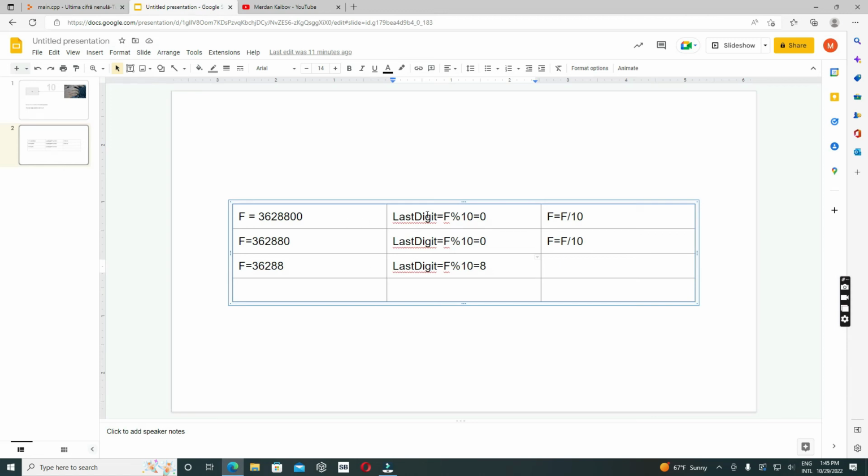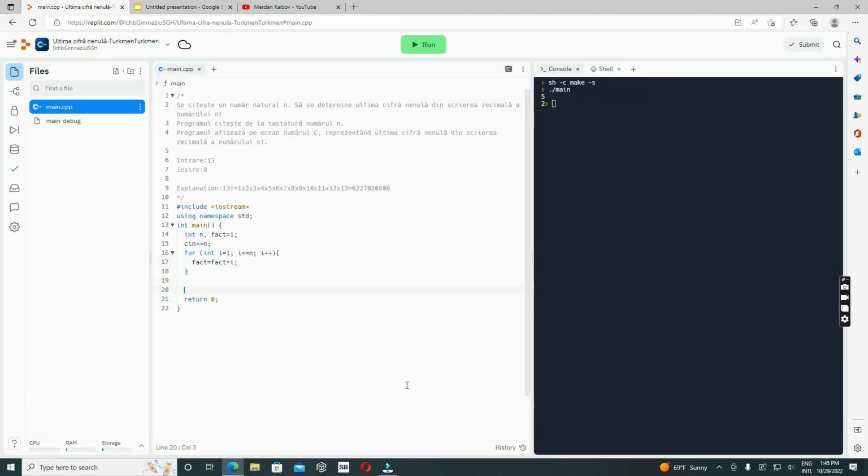you see that I have to find the last digit, and if it is 0, I will remove the last digit, and I will continue like this until I find the digit which is not 0. So every time I will divide this by 10. And as you see, this is getting smaller and smaller by 10 times. So I will create a loop which will divide this number by 10 until it gets, let's say, to 0. That's why I create another loop and I say while factorial is bigger than 0, I must find the last digit.